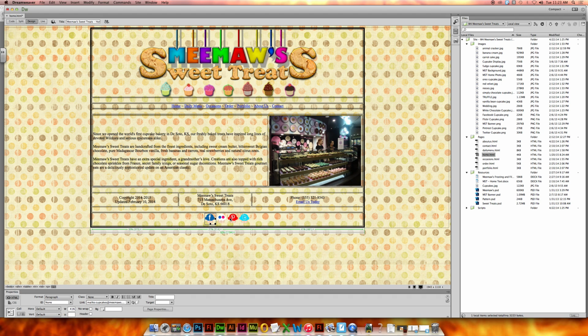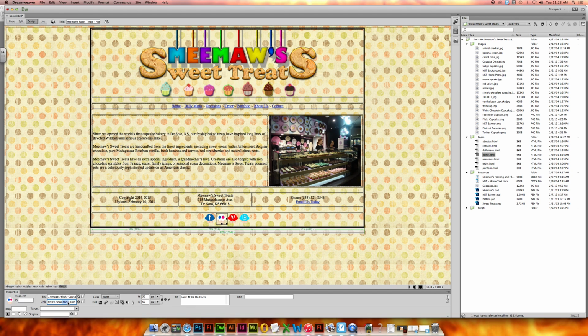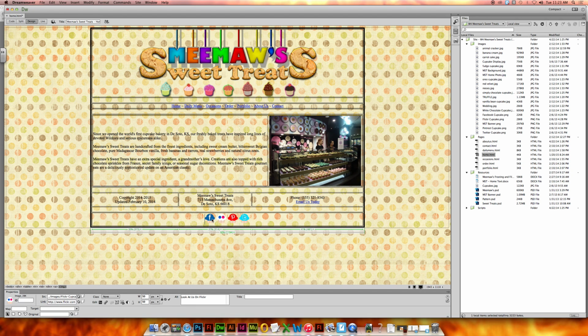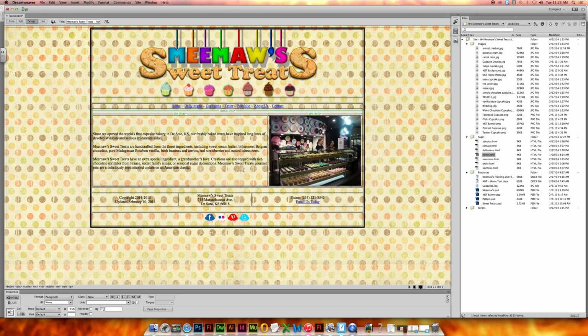These little pictures down here are also in your folder. They need to be 50 by 50 wide, and you're going to connect them to their corresponding website. So Facebook, Flickr, you've never been to Flickr, it's a photo sharing site, Pinterest, and Twitter. And then when it's all said and done, you're going to come back and do this middle part.